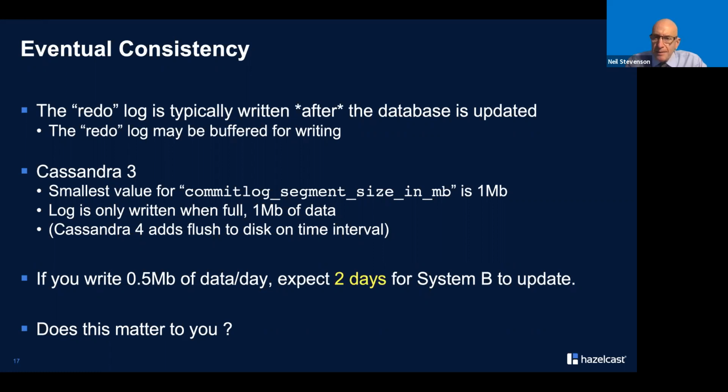And what I did for my example, because I didn't have a lot of data change, and it's not wonderfully visible in the demo, but it is what's happening behind the scenes, is every time I do a change to Cassandra, I would actually change it 10 times. Just so that if I've got a 1 megabyte buffer, I make 100 kilobytes of change, I do it 10 times, I get a megabyte and out it comes. That's a really bad solution, but it works. So it's a good solution. I'm just not proud of it. It's just not the way to solve the problem. It's just the best I could do.